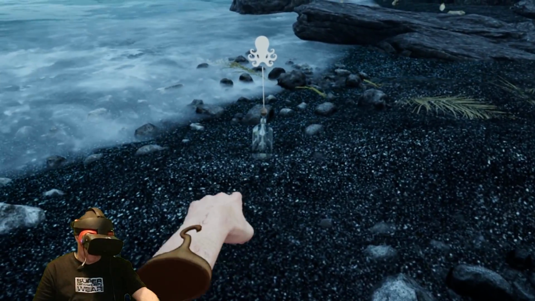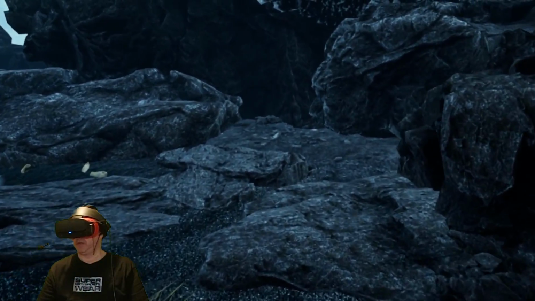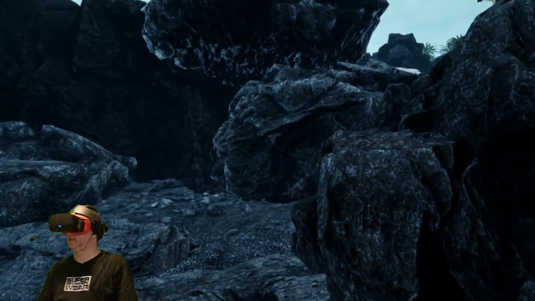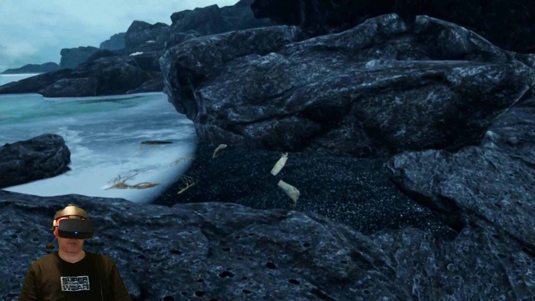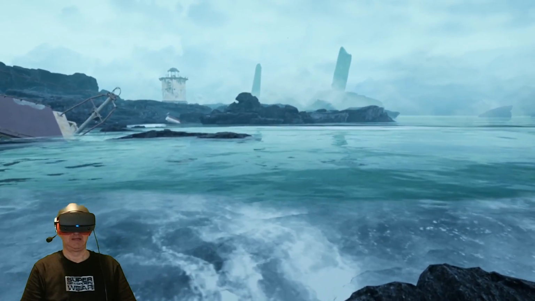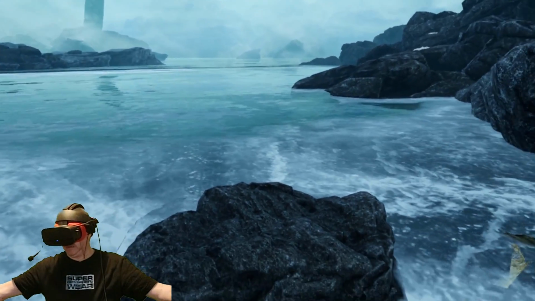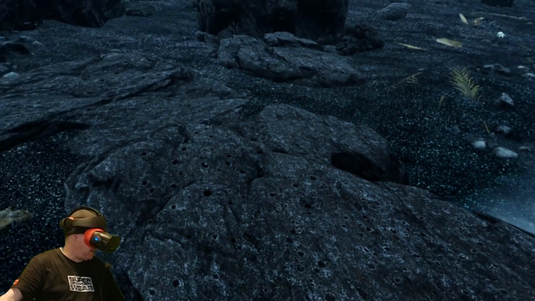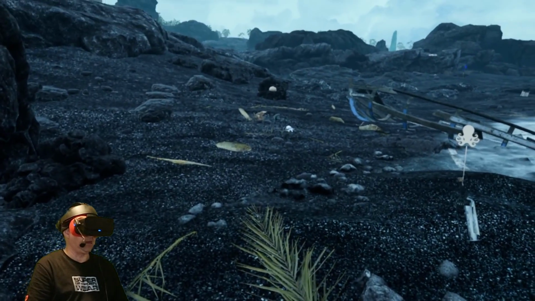Okay, so we've got like a bottle here. There's a beach here. Hello, Mr. Seagull, he's quite big. And this world looks amazing. Look at the waves. Look at the scenery. And I feel like I'm on a real beach. It's a bit rocky, but we're here.